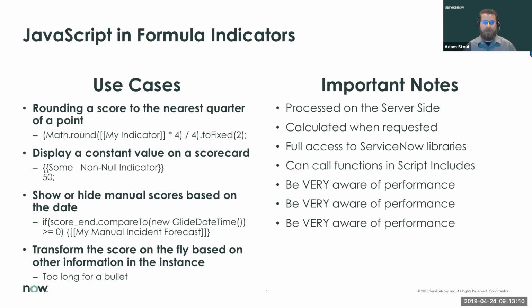It's fine to do a constant. It's fine to do rounding. Rounding is very fast. But when you start doing more time-consuming things, you're going to pay a price for that in user experience, right? So avoid GlideRecords, GlideAggregates, a REST call. Those are things that are theoretically possible, but you're going to pay for it with performance.